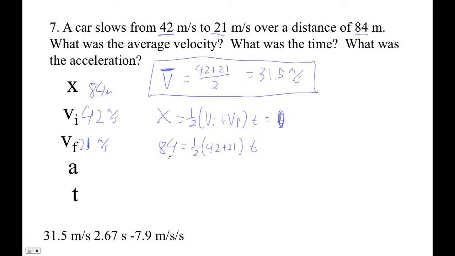And so if I divide both sides by 31.5, since this is, we just figured that out, that this is 31.5, this will go away. 84 divided by 31.5 is 2.6 bar, so the time is 2.6. Okay, and that's our time.